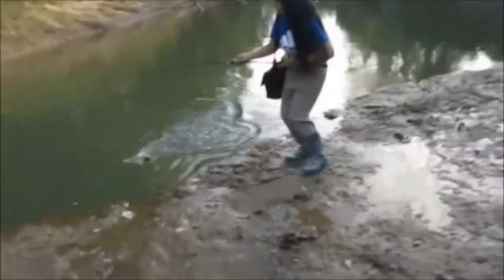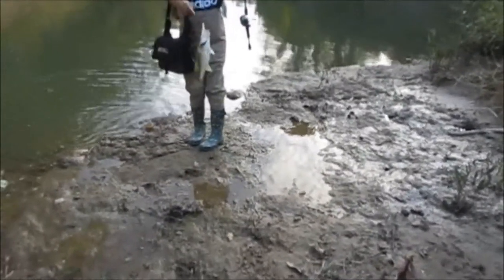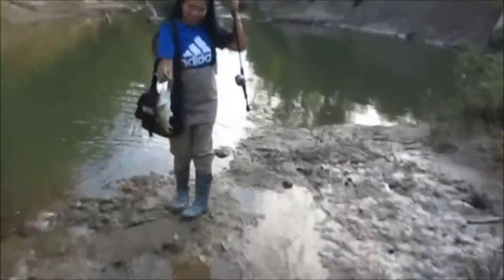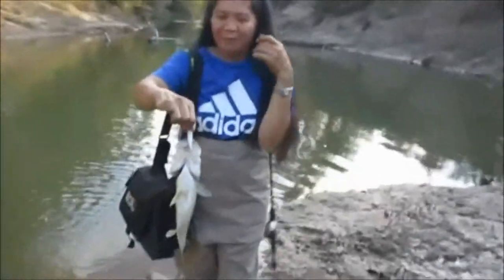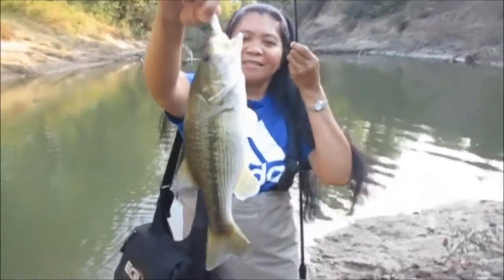It's not bad, whatever it is. Oh yeah. All right guys, they are biting. Spotted bass, he's definitely over a pound. Not bad at all. Hold it up for us. We're just using white curly tails. They seem to be working.